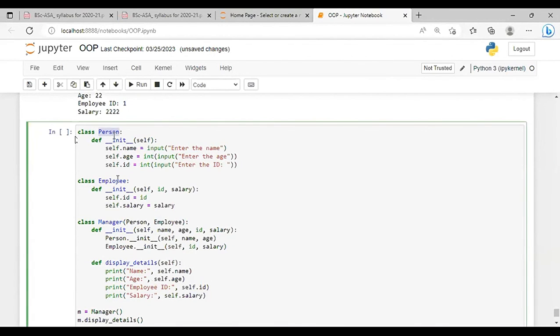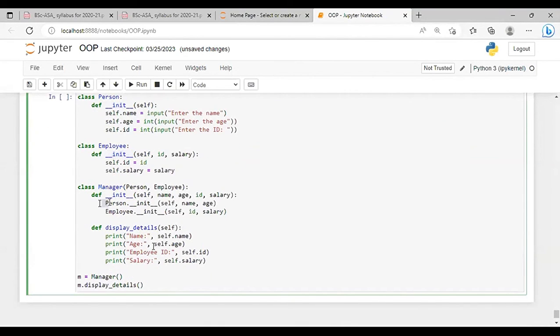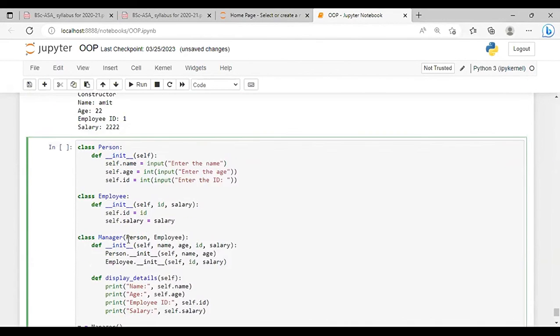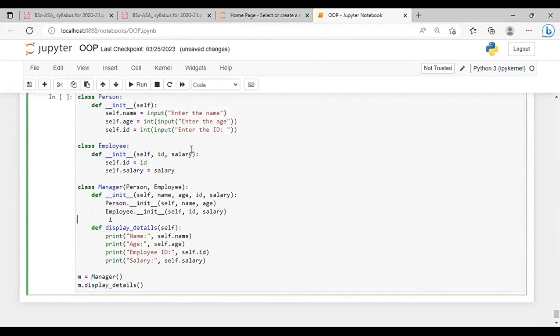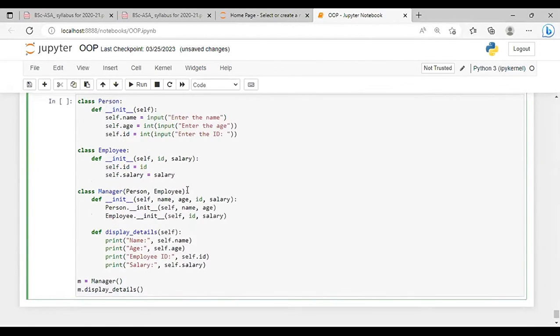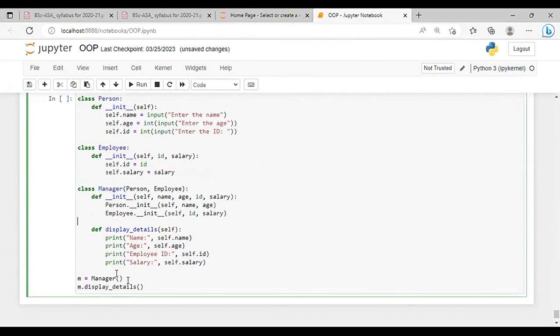Here, okay, person is there, employee is there, manager is there. These are the two constructors we are having. Now if you want to call the constructor of person and employee at the same time, then you can just use the class name dot init and then pass the variables whatever you want. Okay, and you can call this kind of constructor here as well. So instead of navigating from one constructor to another constructor, you can go ahead and do this also. Okay, so here, let us remove all these variables, otherwise we need to pass.